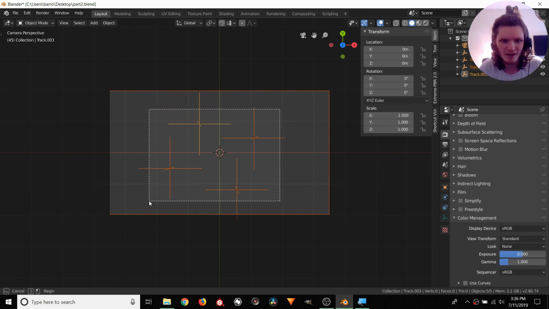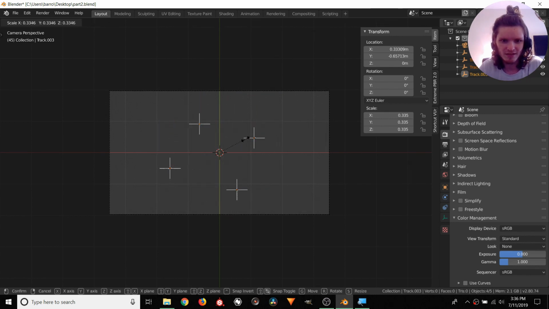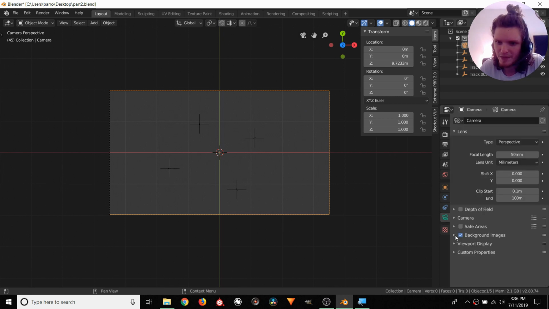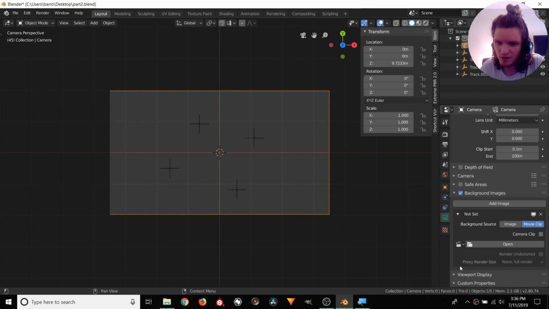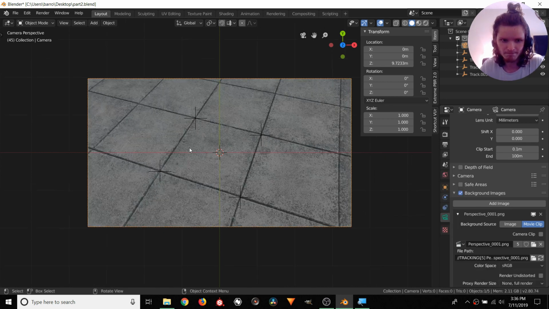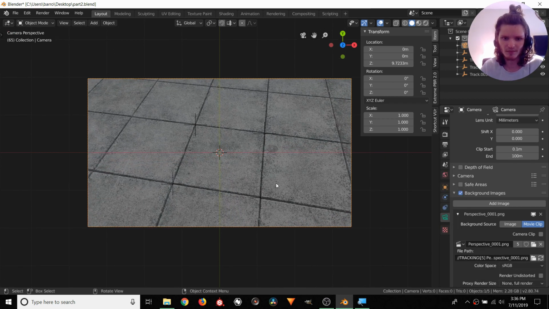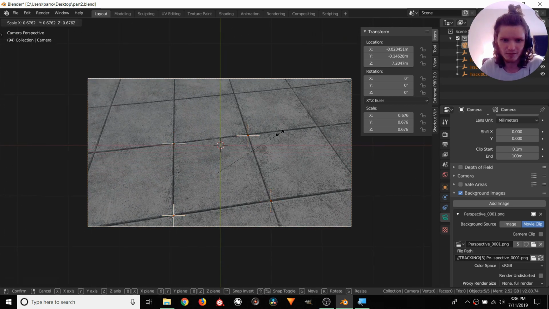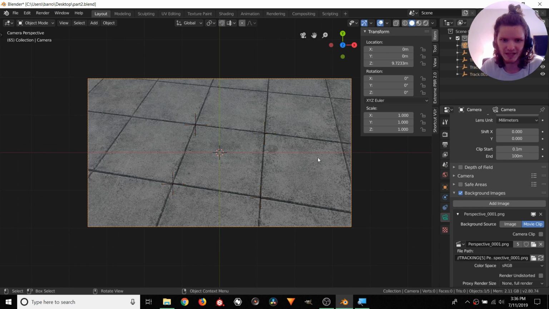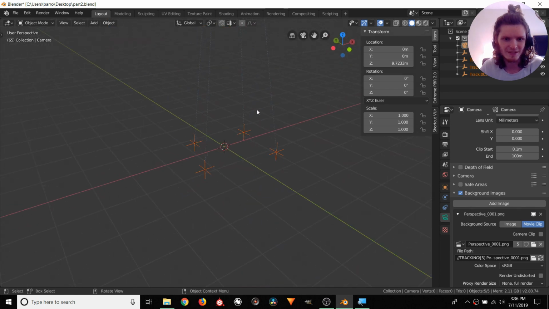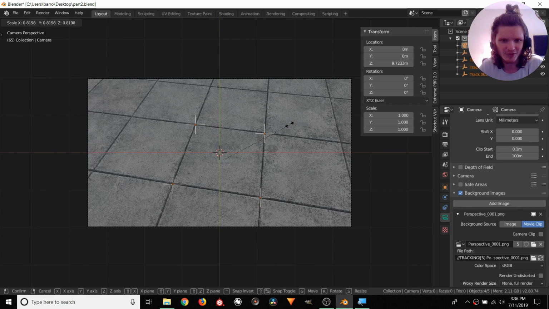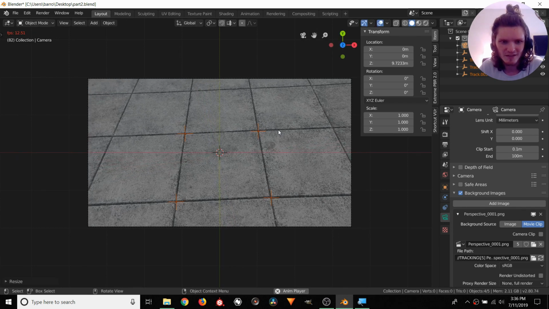To make this a bit more obvious, we can scale these down. And then even in our camera, as we've been doing, we can enable background images. And then inside movie clip, we should have perspective. So let's play through this. You can see our trackers are attached to it. Make those even a bit smaller. Whoops. I'm also scaling the camera. Be careful not to do that. So just select these. That is selecting the camera. Okay, so now we have just the empty selected, scale those down, and now we are tracked.